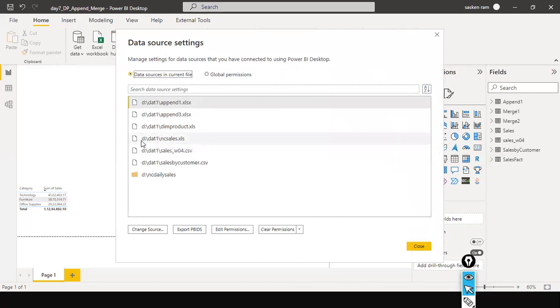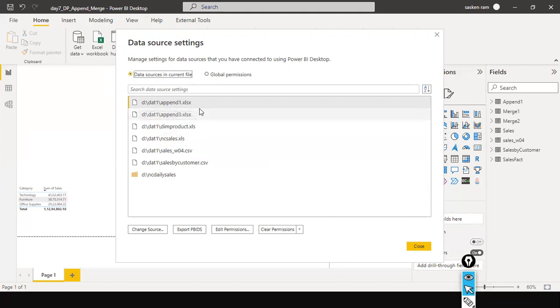In your D drive, you create the same folder name and make sure that you keep all the files in that folder. All these files are available in my zip file. I already told you on my website, there is a link called downloads. If you click on it, you can download the zip file. If you unzip it, you will find these files.